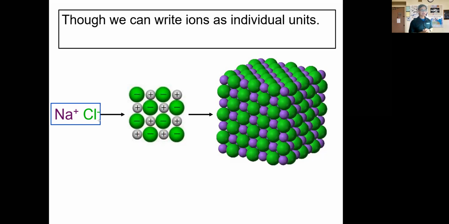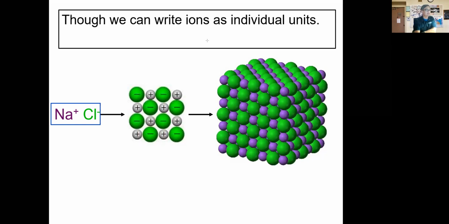What you need to keep in mind, like I said, is that the unfortunate consequence of the ionization reactions is that many students think it's just single atoms interacting with one another, single atoms exchanging electrons and single atoms forming these single compounds. That's not the case. We have to remember, as I was telling you back in the first semester, that we have to be able to think on a microscopic level, in this case at the atomic level, and translate that out into the macroscopic level. And that's what we're seeing here.